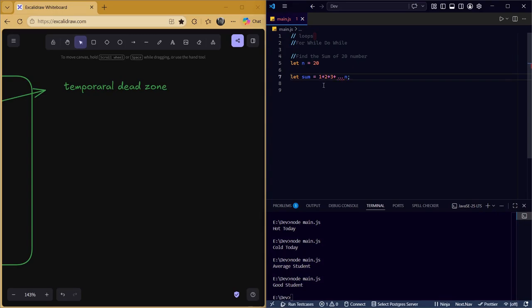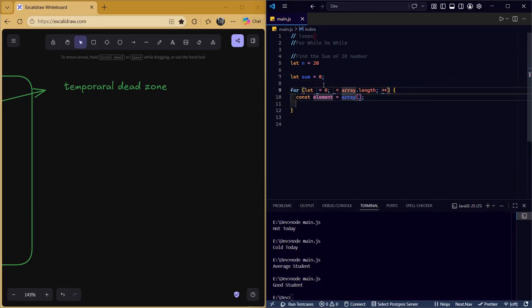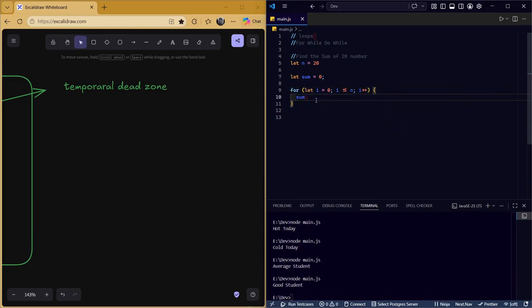So I consider the sum initially to be 0. Now I use the for loop. I write i here, and then I put i less than or equal to n, and whenever I get some sum, I use sum plus whatever the i value is.